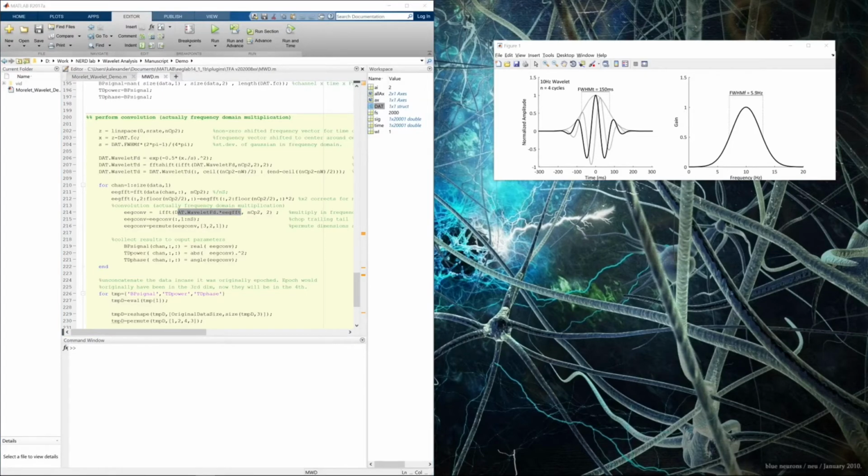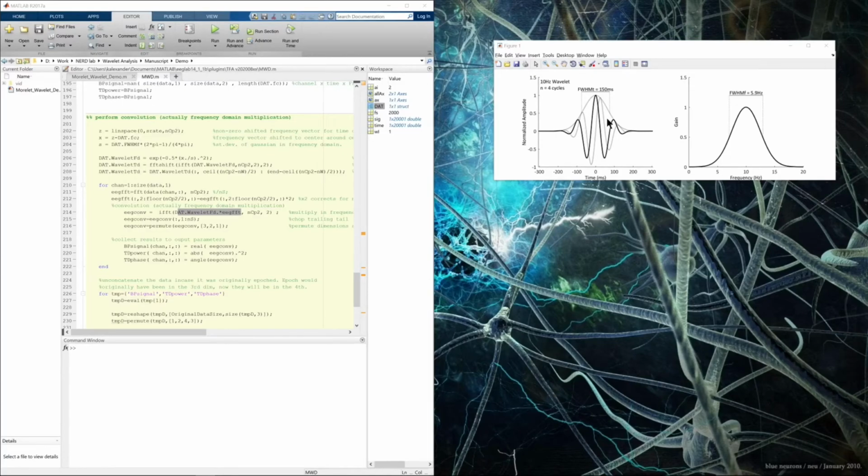But anyway, back to the wavelets. In the time domain here, you can see the 10 Hz wavelet. It is a complex wavelet, so you have a sine and a cosine component, and the Gaussian envelope is also shown here. The bar up top indicates the wavelet's full width at half maximum, which is 150 milliseconds in this case. This half maximum width is the wavelet span between 0.5 amplitude crossings in the normalized wavelet, and this is a good indicator of the temporal resolution that you can achieve with this wavelet.